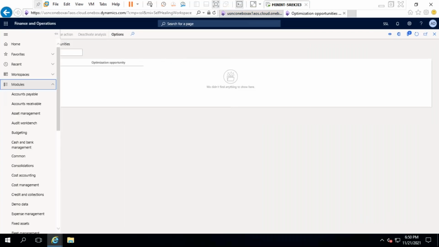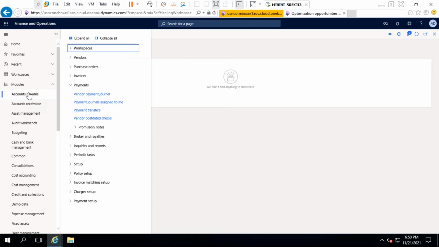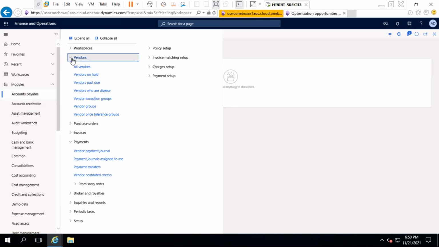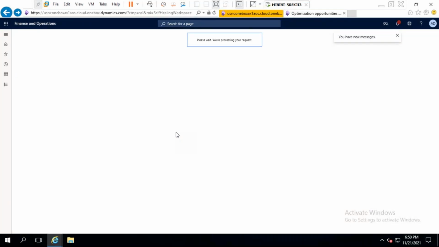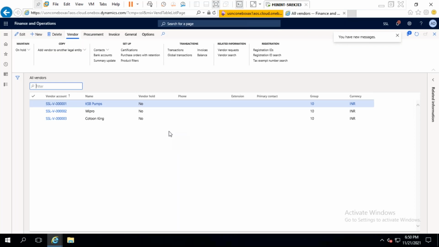Go to the vendor account, accounts payable, vendors, all vendors. Select any one vendor, click on the transactions.